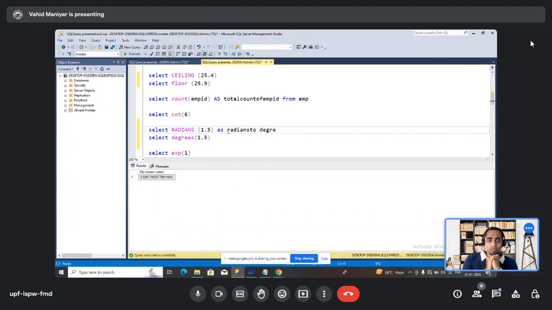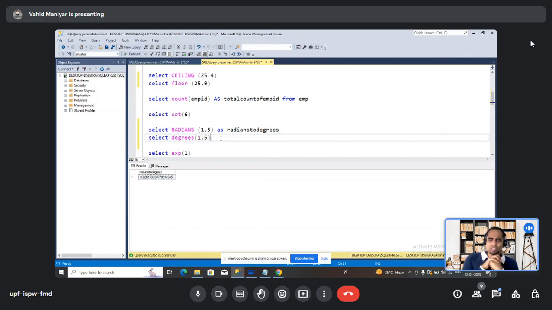We cannot use spaces. This is my radians value. And this is a degree value. It converts to radians value.